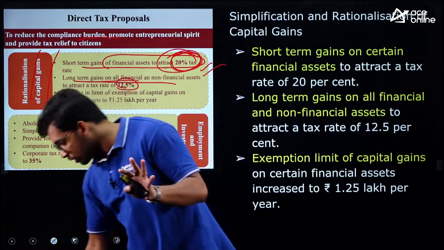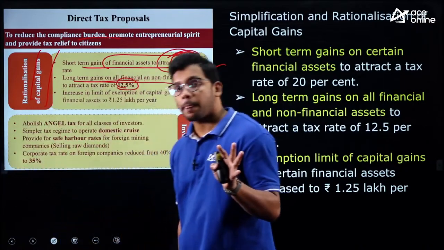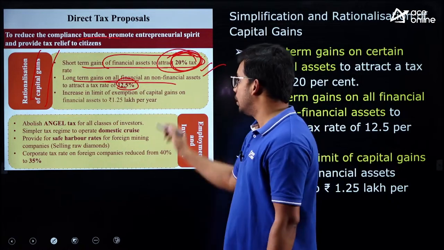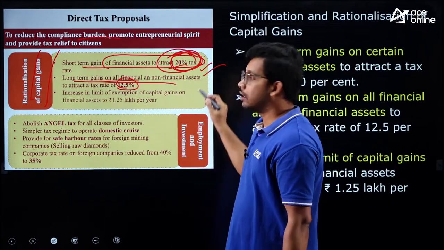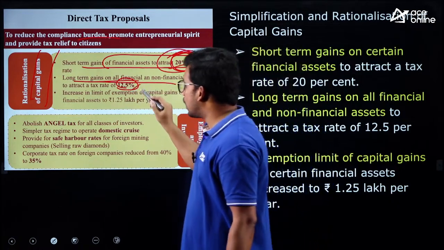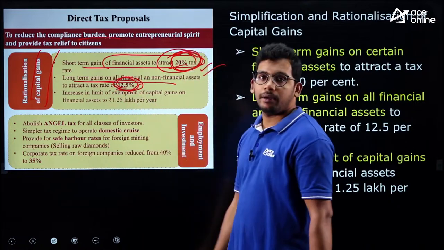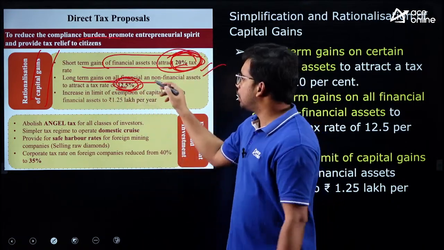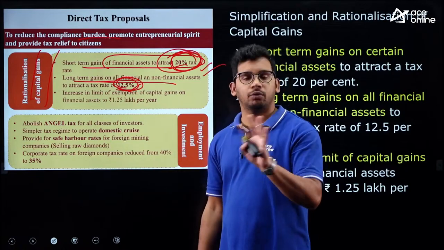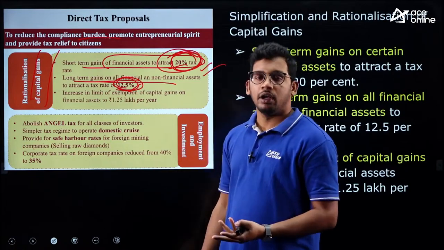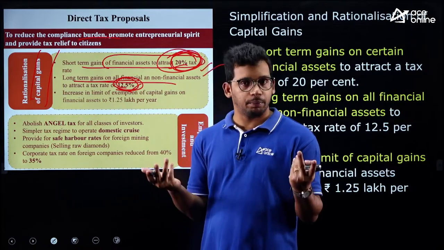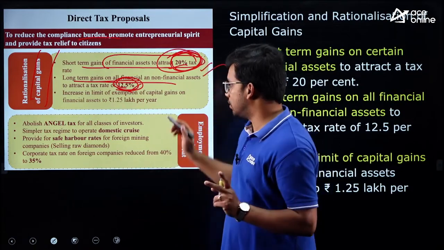Is this clear about capital gains tax? Capital gains tax means whatever you are getting as a profit after selling the asset. So in a short term if you are getting, then 20% tax has to be paid, and long term you need to pay 12.5%. If you are getting profit, any profit after 1 year, 12.5%. If you are not getting profit, no need to pay, right? For example, I have bought a flat for 1 crore, next year I sold it for 90 lakhs, there is no profit, so I no need to pay anything, right?